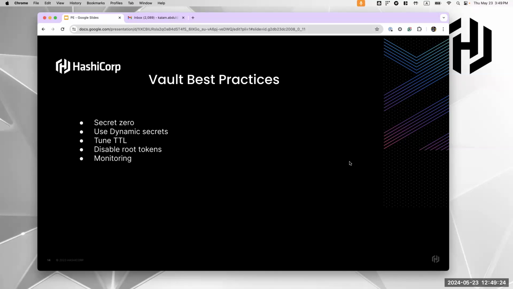Monitoring. We want to make sure we have monitoring in place. As with any other application you monitor, Vault requires monitoring for reasons like how your Vault request latency is. Make sure your requests are getting processed within the set latency time, right?